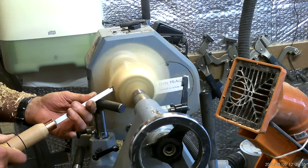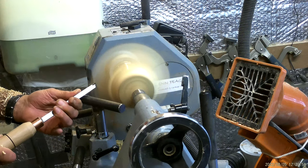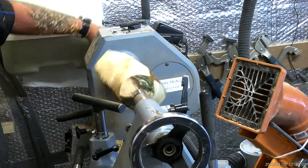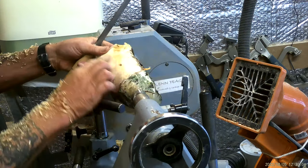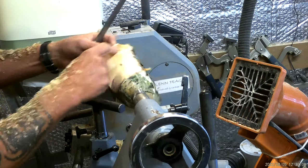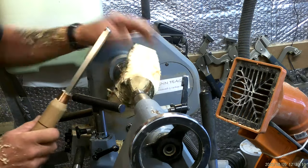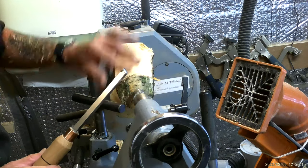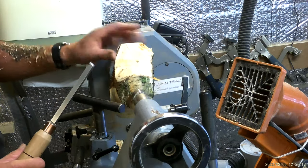I'm not fixing on a shape at the moment, I don't know what shape I want with this. Let's have another look. Right, I don't know what actual shape I want to go, but I'm getting up to this top. There's a bit of rubbish wood here at the top, so that's got to go. We've got to get rid of that. So I'm going to keep going. It looks like it's going to be quite a nice piece of wood, actually.